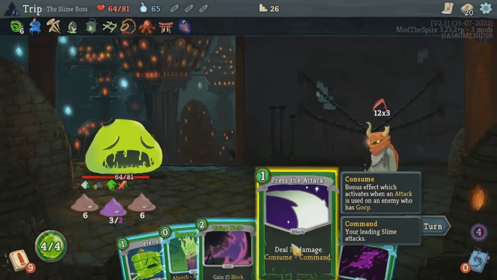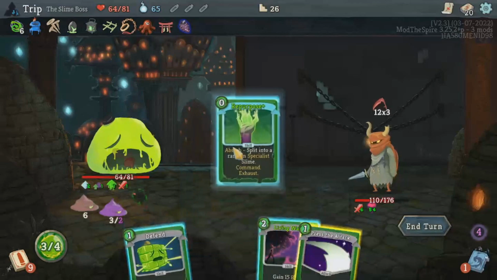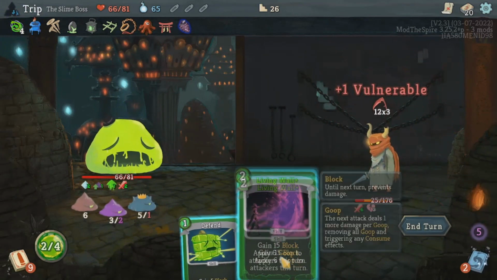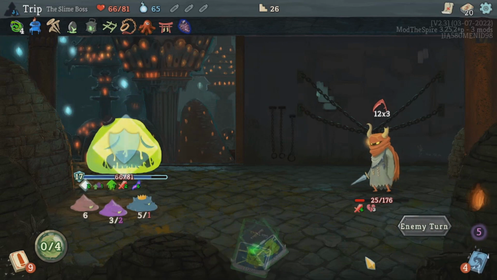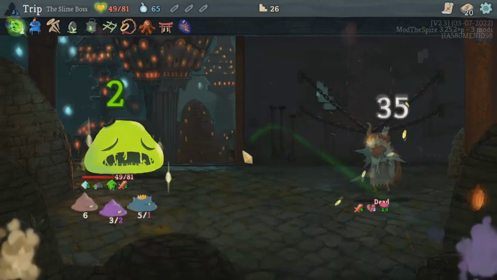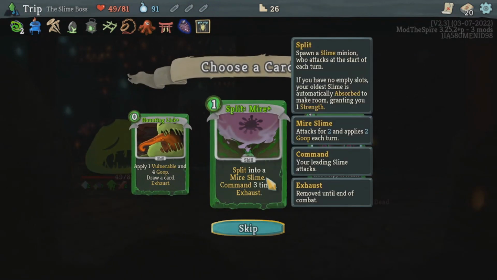That's gonna hit really hard. What are you? 5 damage and vulnerable. 70 damage. We're not blocking at all, or most of it even. We're taking a huge hit. We almost killed him in one hit, though. That would have been really impressive. Yeah, you're just dead. Preserved insect. Emerald key. Mire, you're the goop.